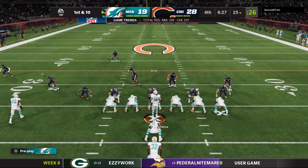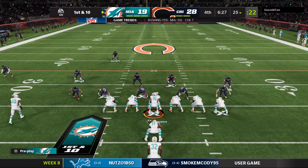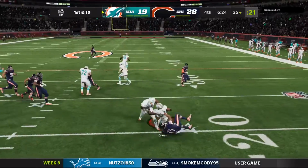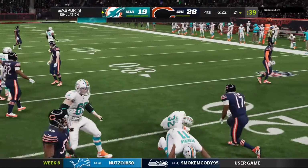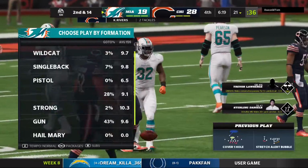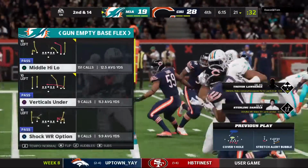The Dolphins at the line ready for their next drive. And the script really is flipped for them. The momentum on the other sideline, and now they have to try and battle back from a 2-score deficit. And he'll wind up losing yardage here back at the 21-yard line. That's going to go as a loss of 4, and it'll be 2nd down.